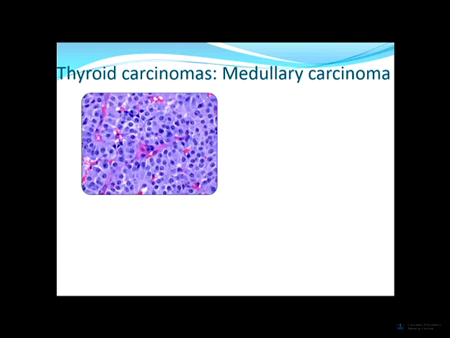These have a unique morphology because they appear very monomorphic and neuroendocrine appearing. If you look at these cells, they're very nice and round, kind of like what you would see in a follicular adenoma or a follicular carcinoma. But the cells in these have very fine chromatin, which is typical of neuroendocrine neoplasms anywhere in the body. So when you see that fine chromatin, a very monomorphic appearance, where every cell looks almost the same, think about medullary carcinoma. These cells also stain with neuroendocrine markers.